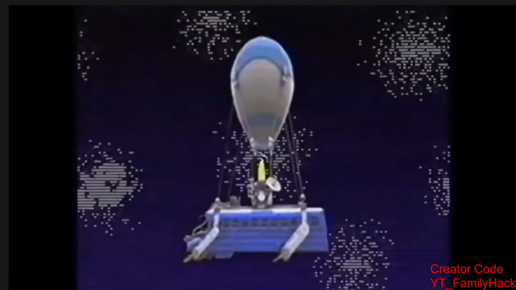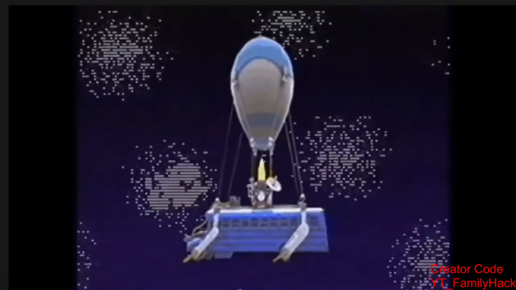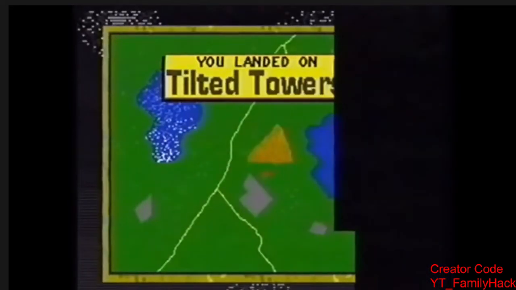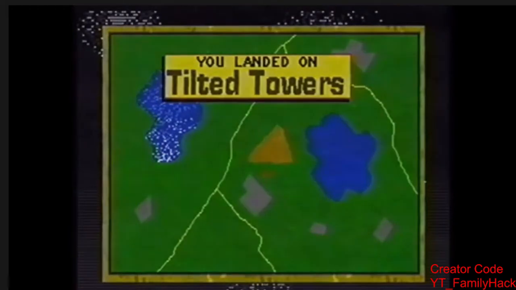When you see this screen, press the space bar. Then you'll land on a random place on the map. Landed on Tilted Towers. That sounds like a peaceful place.